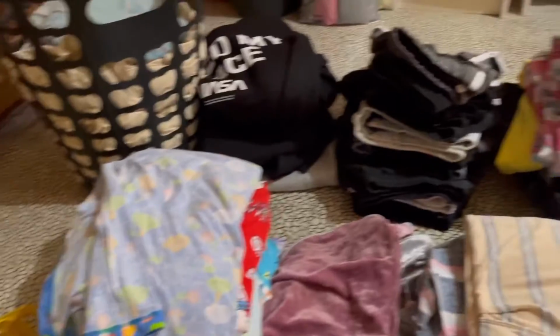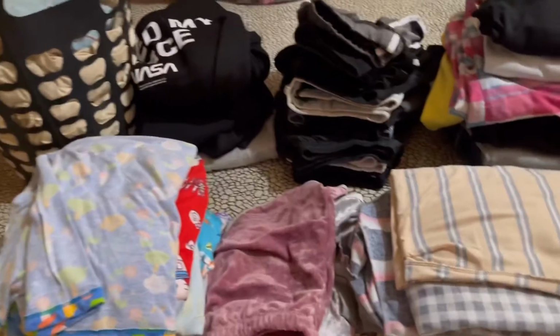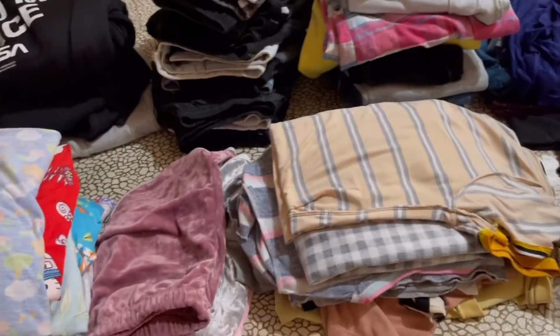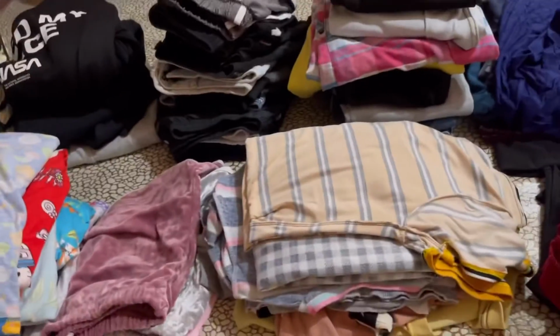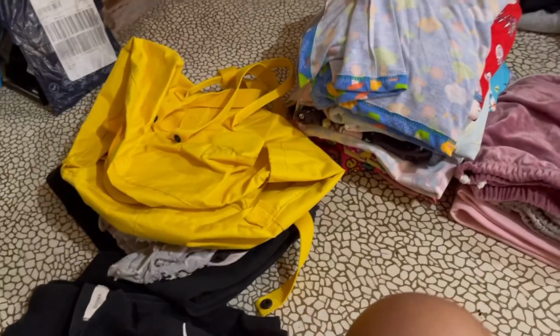Kailangan ko i-segregate lahat. Kung nakikita niyo naman, oops, wag na yan kasi mga underwear ko yun. Ayan, segregated by color pala yan, and yung softness or thickness niya. So, yeah, that's basically it.